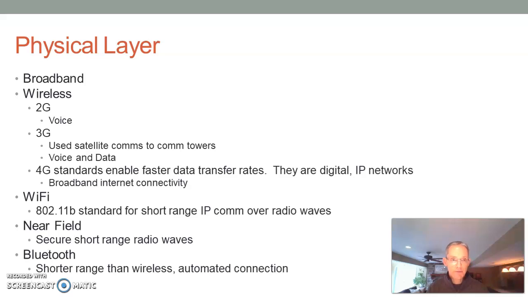Now we're moving into 5G. 5G will expand on 4G immeasurably to the point where we can actually use the Internet of Things with cell phone technologies. Wi-Fi is another one that's sort of a standard for short-range IP comms. So you have Wi-Fi routers in small places, 802.11b, that's how you communicate within a small WAN. Near field is for secure shortwave radios, and then Bluetooth for small devices, much smaller distance, and not a rapid communication there.